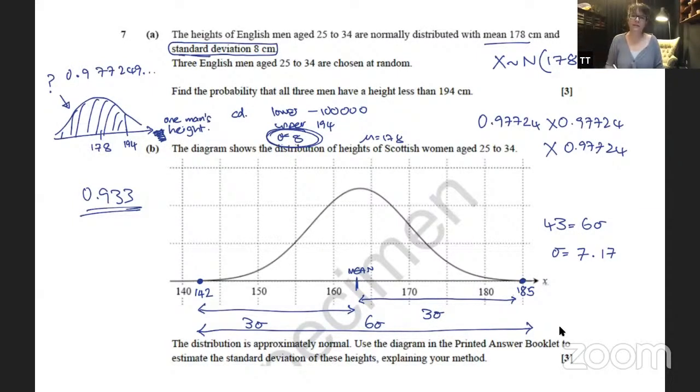Another way of doing it is to find the inflection points, because the inflection points are one standard deviation away from the mean. So let's try that. Where's the inflection point? This bit here is concave. This bit here is convex. Now, where is that sweet spot where it changes from concave to convex or vice versa? I think it's like there.